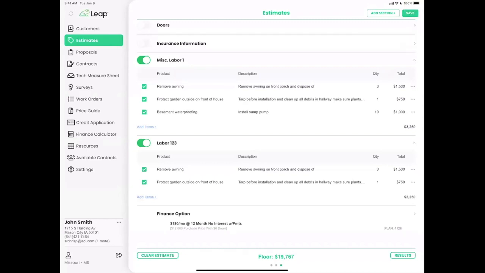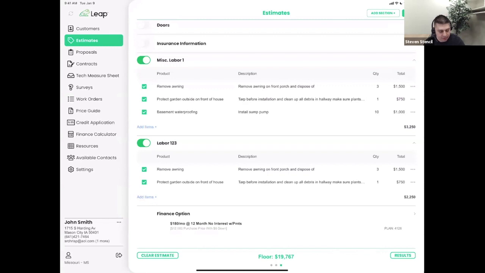Brian would like to know, when we add a section, it does not show on my contract. How do we link if not in price guide? Yep, we've gotten that request a couple times, and the line items will link under the custom product, but we currently do not have a way to link this section name. That will have to come in a future update. Jeff, if you can make another note on that one to add the ability to link a section, just an individual section to a contract.